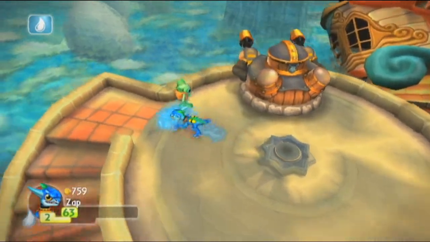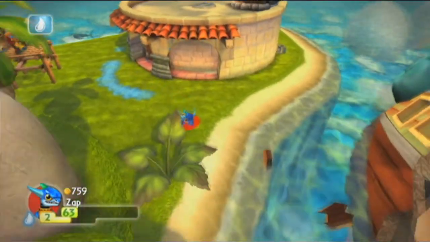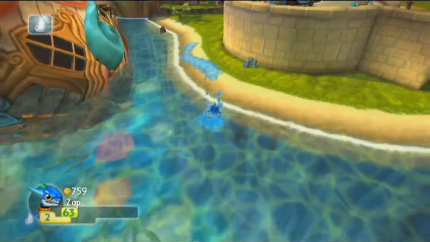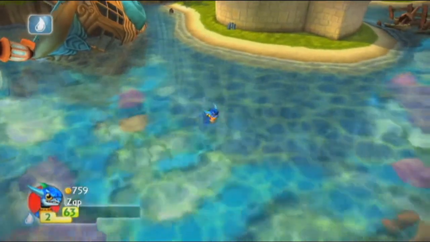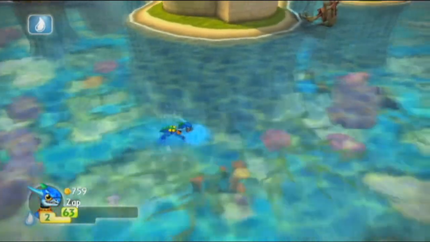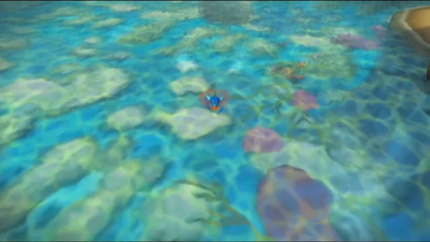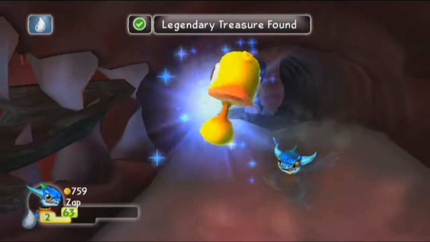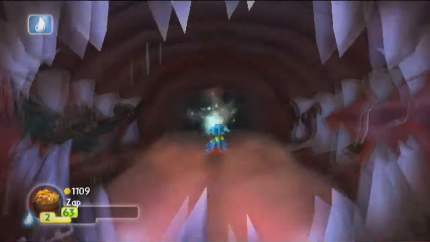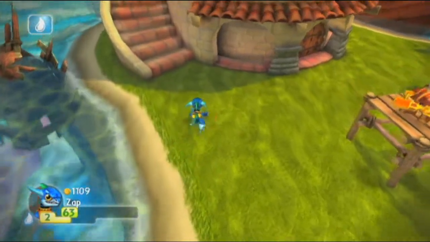Okay, now, I know it's going to sound crazy, but I actually want to get eaten by the Leviathan now. Why do I want to get eaten by the Leviathan? Because the legendary treasure spawns as a result of you taking down the pirate ship, and where does it spawn? Inside the Leviathan. Don't ask me why, but it simply does. In fact, if we get 100 more coins with Zap, we actually will have enough to get both.